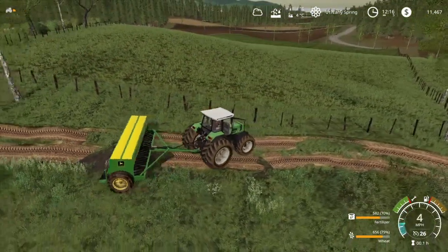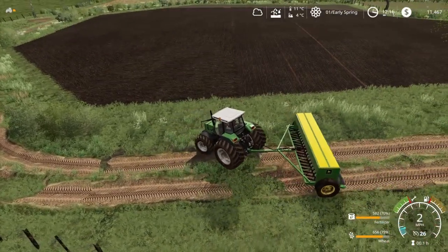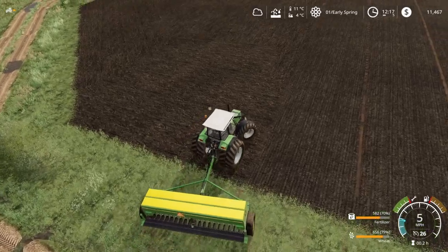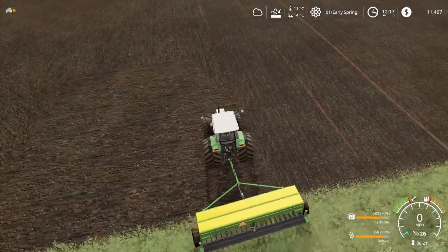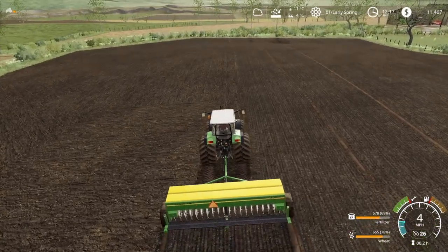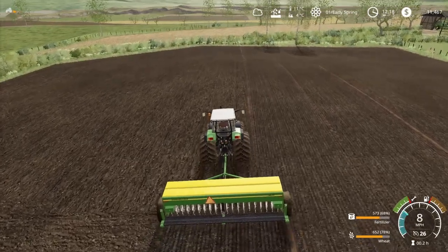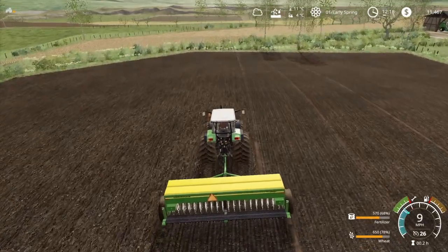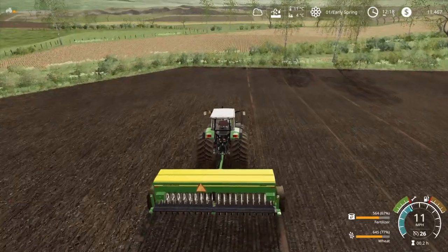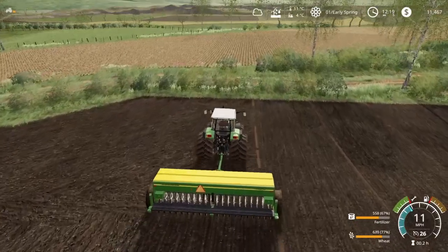Alright, come on, let's get a beautiful little turn here. It really isn't taking long to get this field done at all. And I hope there is a mod. I think it's coming out for PC. I'm not entirely sure about console though, where you get the different seed bags like wheat, barley and all that, and if you want to change crop seed, you have to empty out your seeder. I'd love if that came to console.